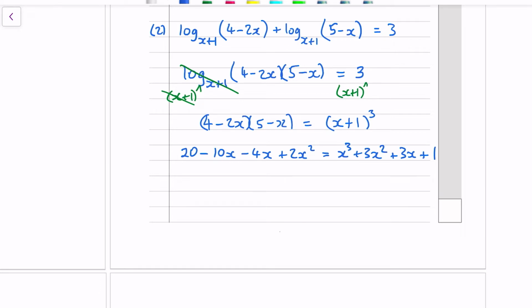Then we rearrange this equation. That's our cubic. Now we could go to the polynomial solver on the graphics calculator here and just type it in and have a look. If they give you a problem like this, it must have an easy answer to it. And in fact, if you stare at it long enough, you'll see that x is equal to 1 is a nice answer to it. So I've got x minus 1 as one of the factors.